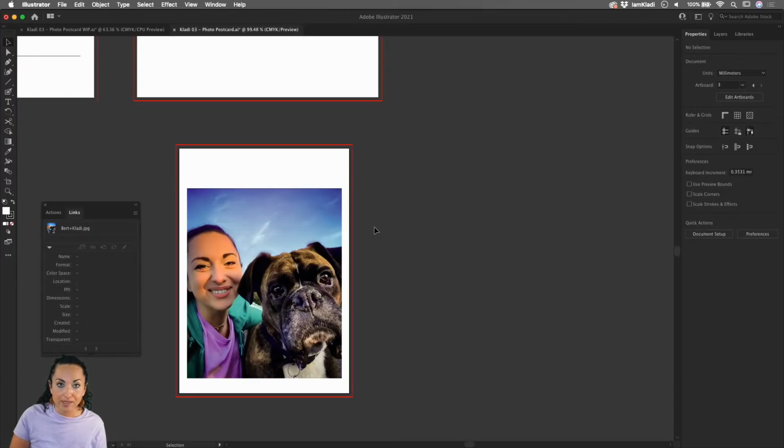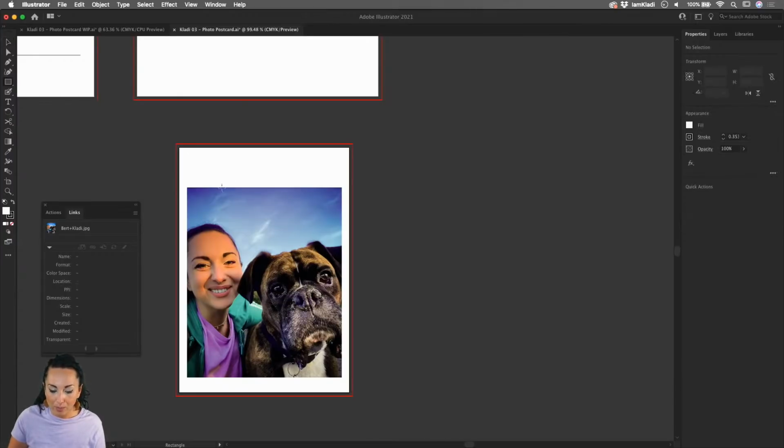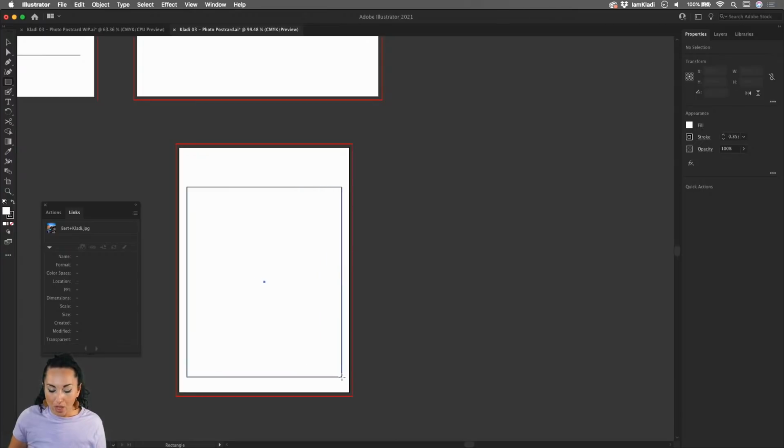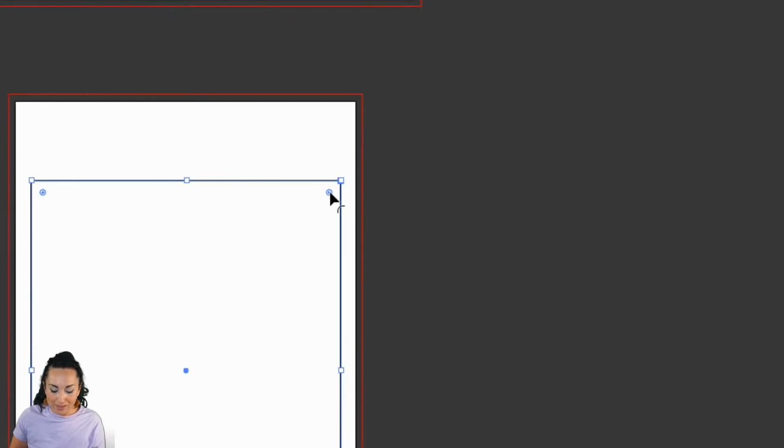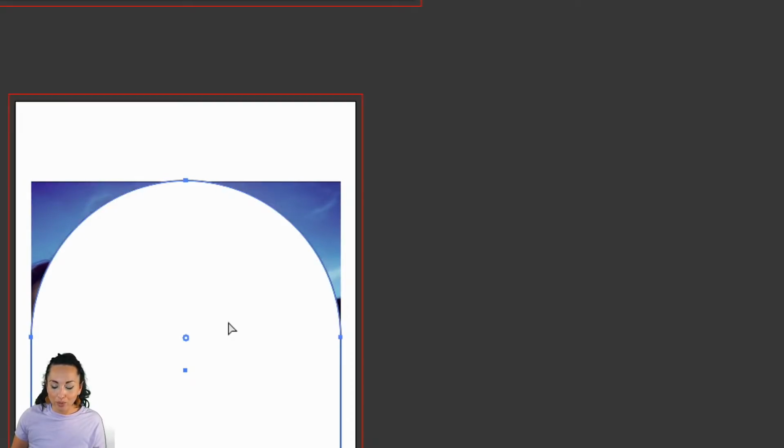To do so, simply press the letter M on your keyboard and click and drag to create a rectangle. All we have to do now, as you can see, we have this little corner widget appearing, is press the letter A on your keyboard to activate the direct selection tool. It will allow you to select specific areas or points inside your images or graphics. Click on the first top and then on the other top corner and click inward, and as you can see, our arch is pretty much already there.